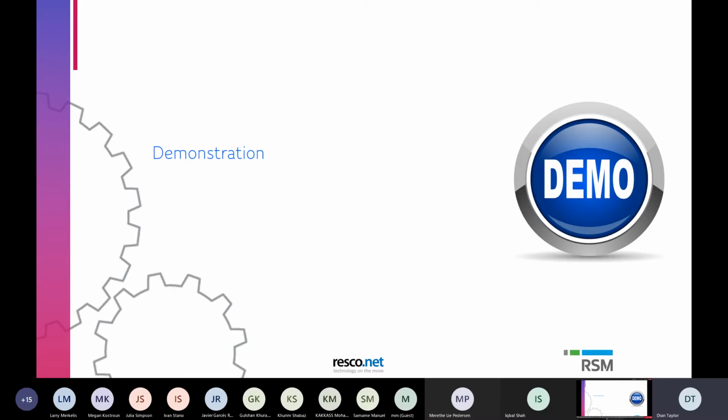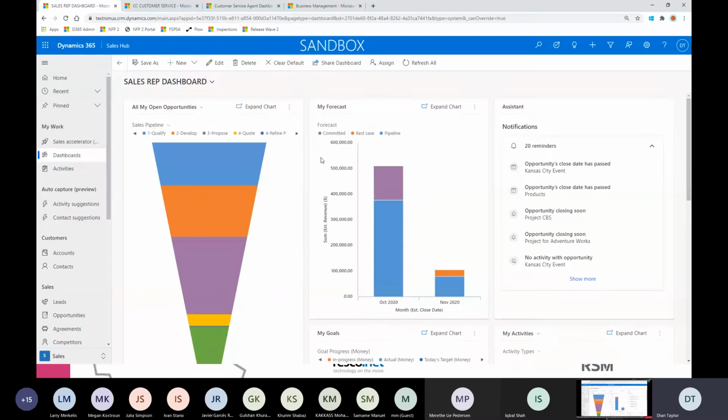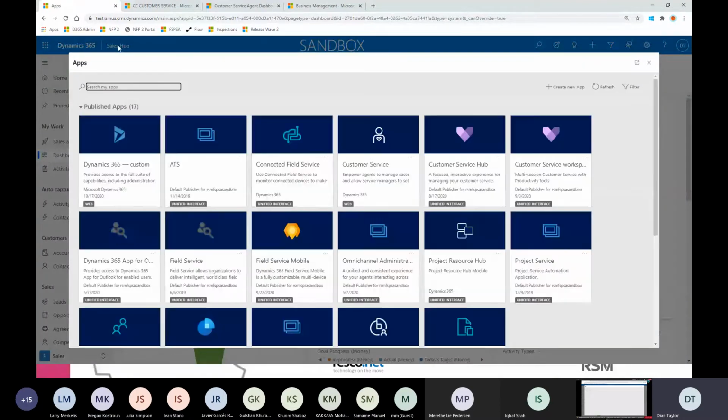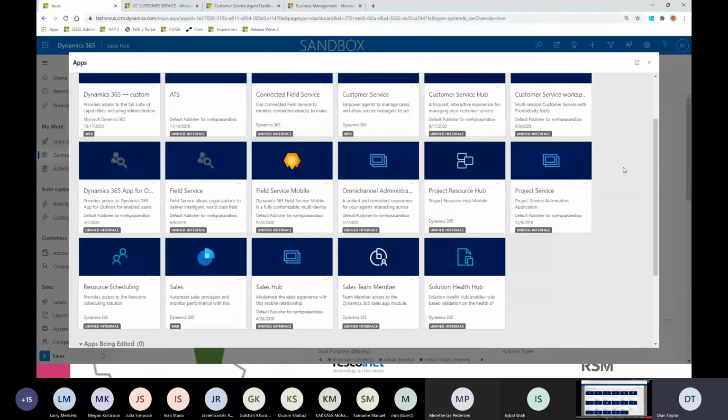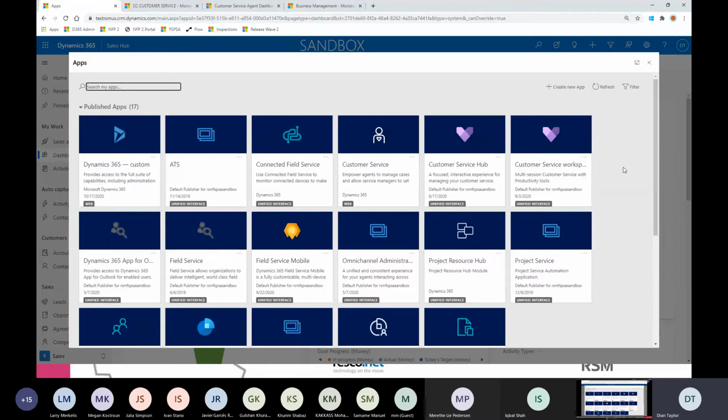I'm just going to go ahead and open here my Dynamics 365 instance. So the first thing I wanted to show you is, again, what we started talking about, right? We had that app switcher. So you can see that drop down is gone, right? I can't get that drop down list of those apps anymore from here. I actually have to click here on Sales Hub because that's the one that I'm in. And then this is that app switcher that you guys have seen before. We were just not able to pull it up from here, right? So this is very nice. And then if I want to go somewhere else, I just click on that tile, and then I can just go ahead and open that app.